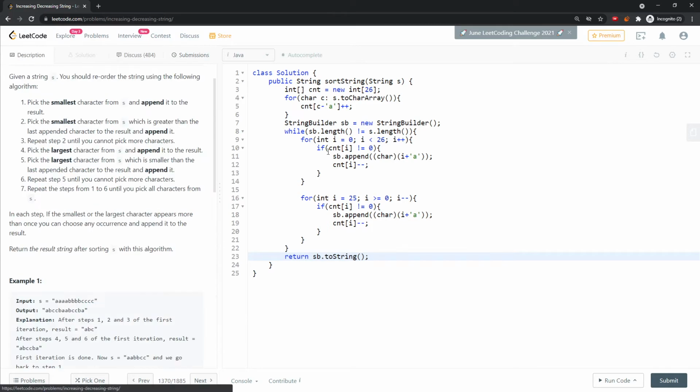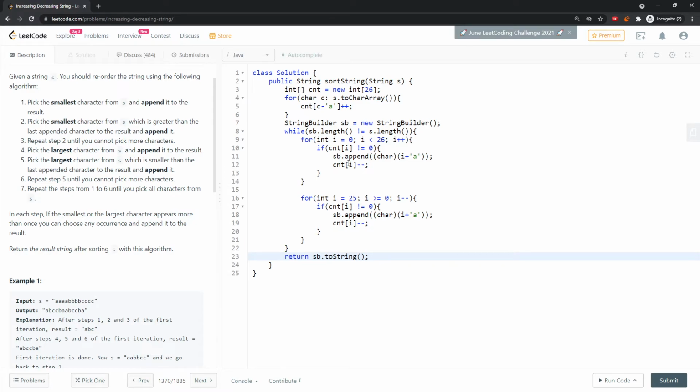Alright, let's talk about the idea. I put every character into the count array, so that helps me understand how many of each character there are. If the count at position i equals 0, there's no such character. Once I put everything into the count array, I can check from the beginning to the end: if the i position is not equal to 0, there's something, and I keep appending.